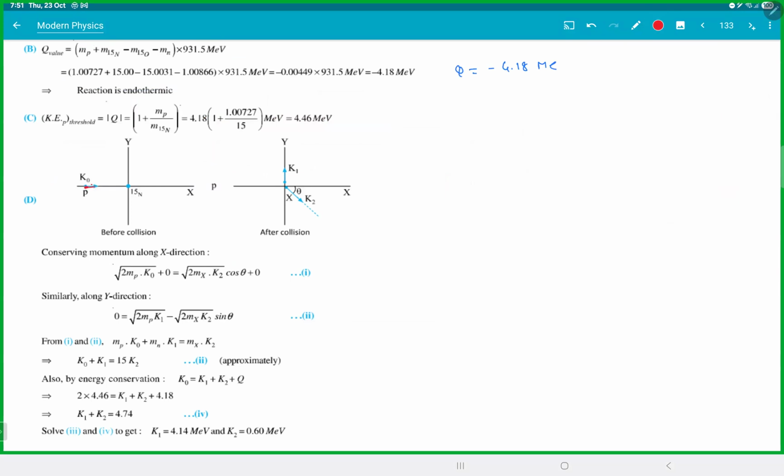So it's going like this. This is the proton. This is at rest. After collision, one thing goes up and one thing, this is your neutron, which flies away at 90 degrees. And this is that oxygen 15 8. So we can conserve momentum in the x direction and in the y direction. We get cos theta, sin theta, square them on both sides. Cos square theta plus sin square theta becomes 1. You end up with this equation. Energy conservation is the second equation. Solve them, you'll get the answers.